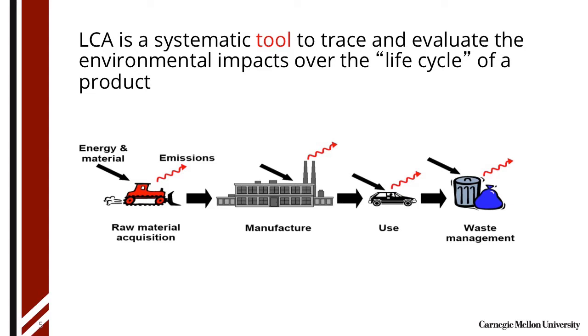It extends the normal analysis from what is obviously what we can clearly think about when we think about a product and where its environmental impacts are, to cover everything that sometimes may not be as obvious but could have significant implications on the environmental impacts of a product. So for a power plant, for the fuel of a power plant, the life cycle would start in the extraction or mining of the fuel, then there's production or processing, transportation of the fuel to the power plant, and then the combustion at the power plant. Depending on the fuel you use, there are end of life impacts.